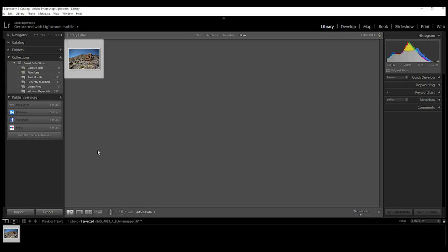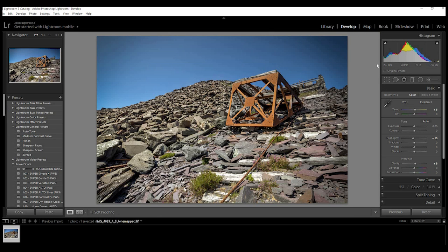Right, so what I've done, I brought that image into Lightroom. I'll just hit the develop module. I've already done some editing. I've warmed the image up just a little bit. Add some contrast.